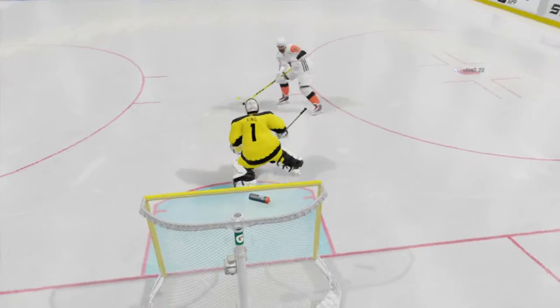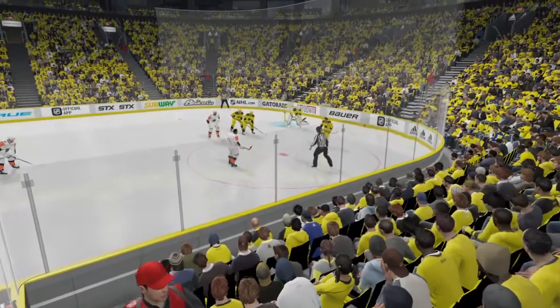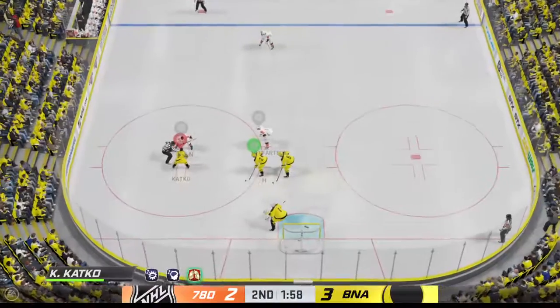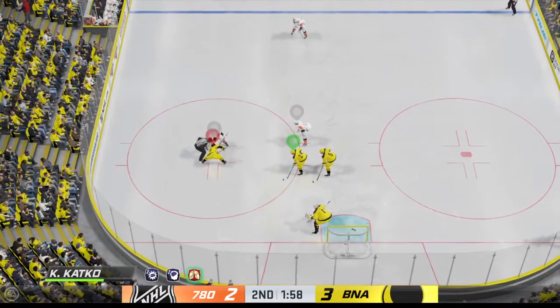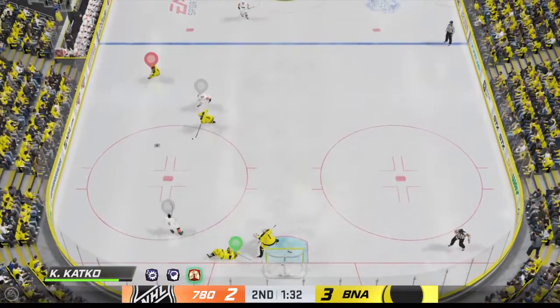James, he was in great position there. He's not fooled at all, and he shuts it down. Vancouver's generated a lot of quality scoring chances, which is why they lead here late in the second. Puck is dropped, and he wins the draw here in the defensive zone. Laying the body!